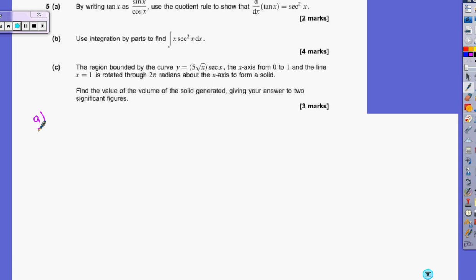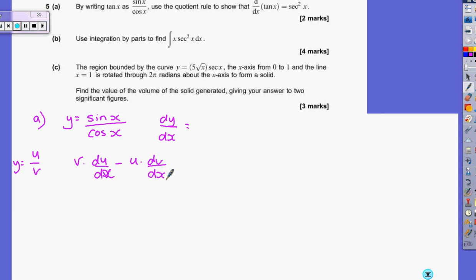So by writing that, use the quotient rule to differentiate it. So you want to differentiate, so if y equals sin x over cos x, you're going to want to use the quotient rule. Now, the quotient rule, I think, is in the formula book, but if it's u over v, then it's the bottom term times the differential of the top, minus the top term times the differential of the bottom, all over the bottom one squared. So v du minus u dv, and the quotient is minus, the product is always plus. So the quotient is minus, over the bottom one squared.